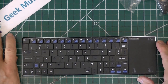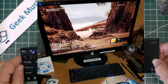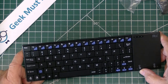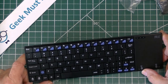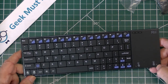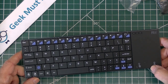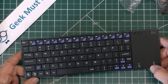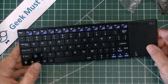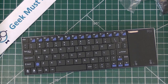I bought this particular keyboard because I have one of the machines in my lab that right now has a wired keyboard and a mouse, and every time I need it, I have to take the keyboard and the mouse off of the top of it and run it over to the desktop in order to use it. And I'm getting a little sick of that. And there's not a lot of room left on the desktop for me to work from. It's only an occasional use computer, so I'm thinking this would work really nice. In the past, I've used the Microsoft keyboards, but even those are kind of large.